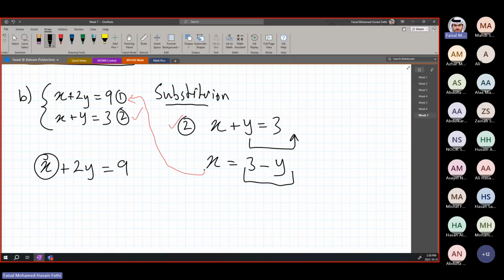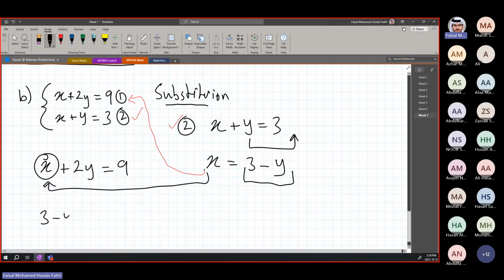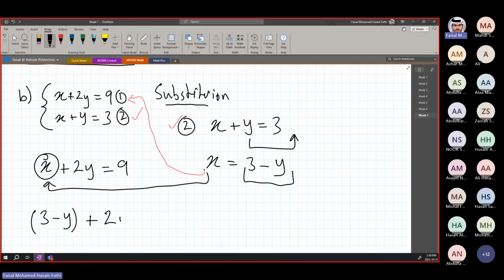You have to put both x and y on the left and all the other constants on the right side of the equation. So moving on, we're just going to substitute this x over here into the x over here. The value of it is 3 minus y. So 3 minus y. Okay, you just put this number into x plus, and now we write the remaining equation, which is plus 2y is equal to 9.